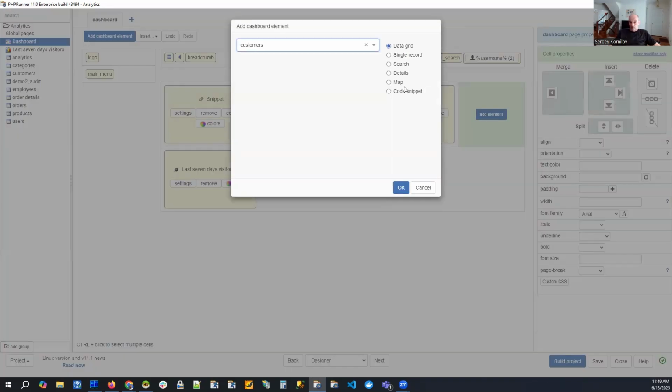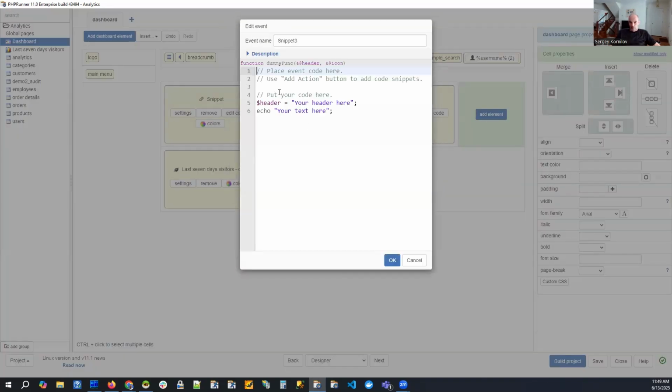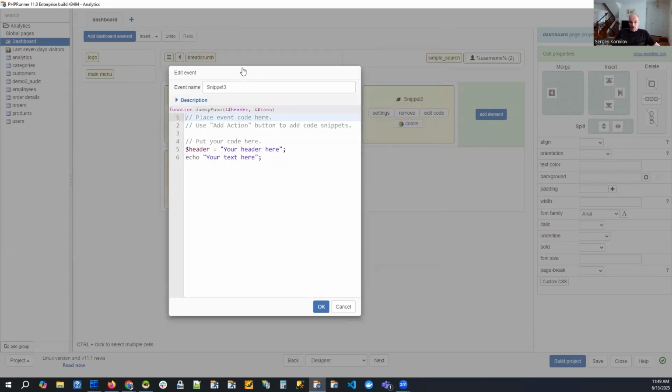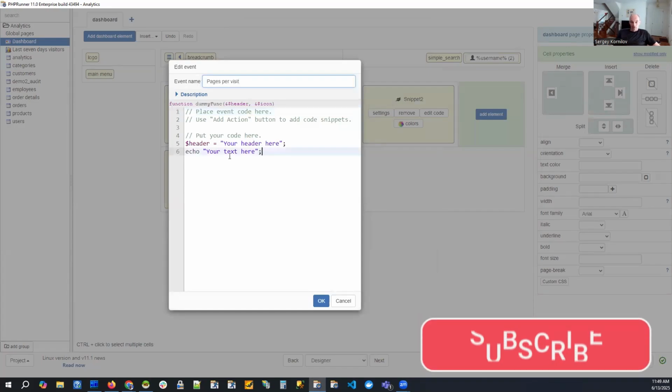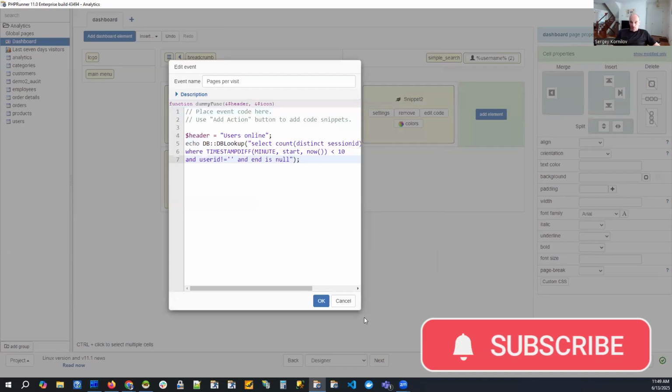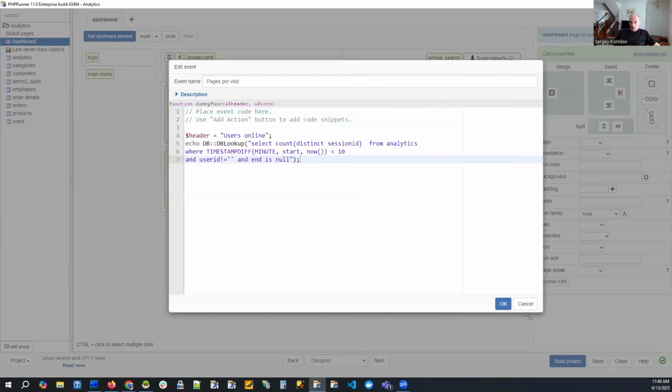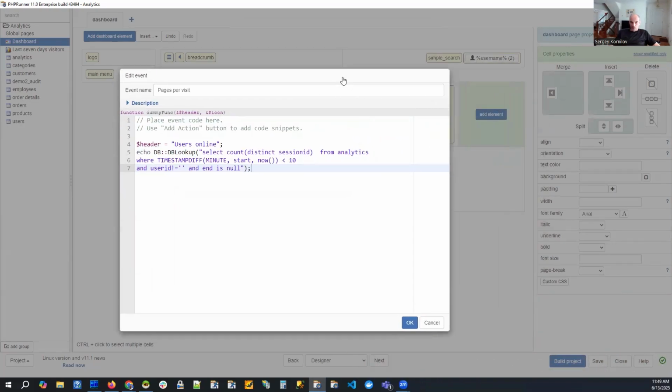Let's insert another code snippet, but we'll be cool about it and give it a reasonable name, pages per visit, so we can actually understand what we're doing here.